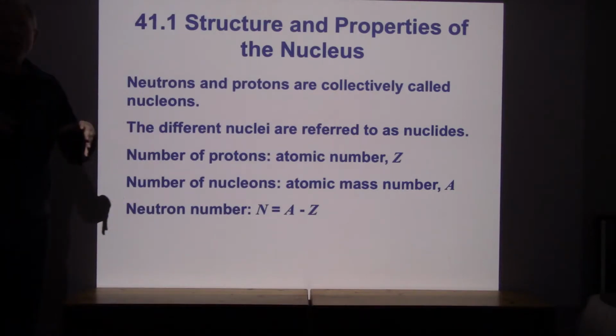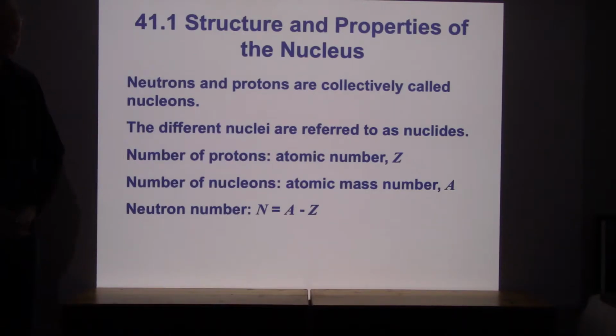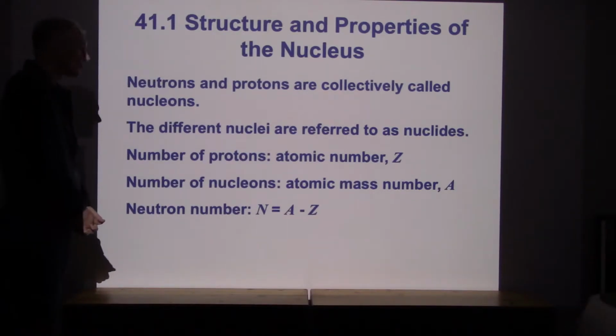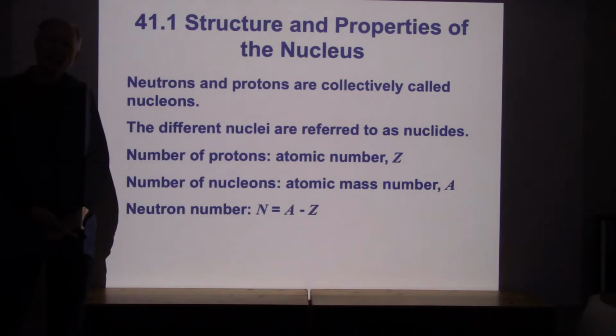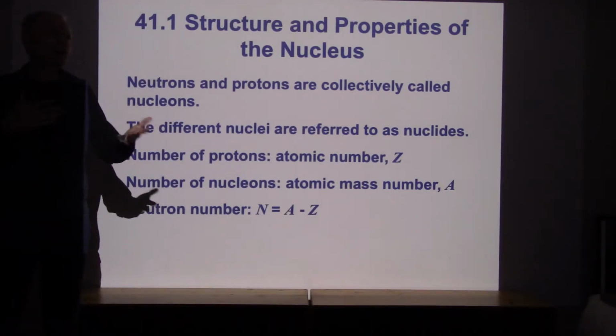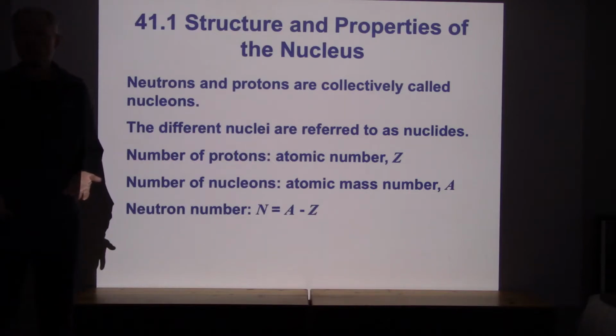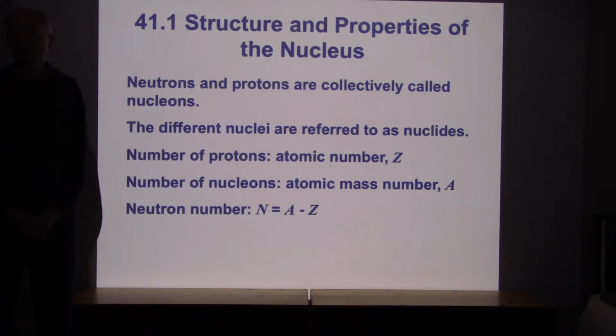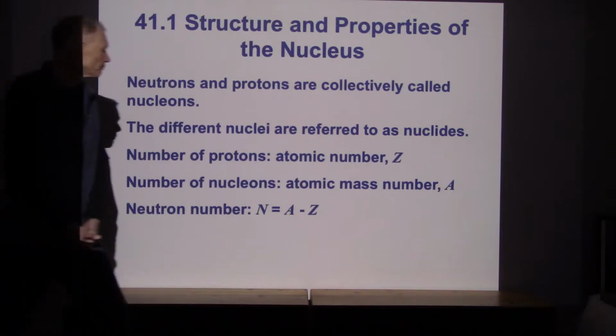that determine how many electrons will be attracted, and those electrons are going to form the chemical bonds. So it really does. The element characteristics trace back to the number of protons in the nucleus. Neutrons add mass, but they don't change the chemical properties. So however many neutrons are in the nucleus, that doesn't have an effect on which element it is.